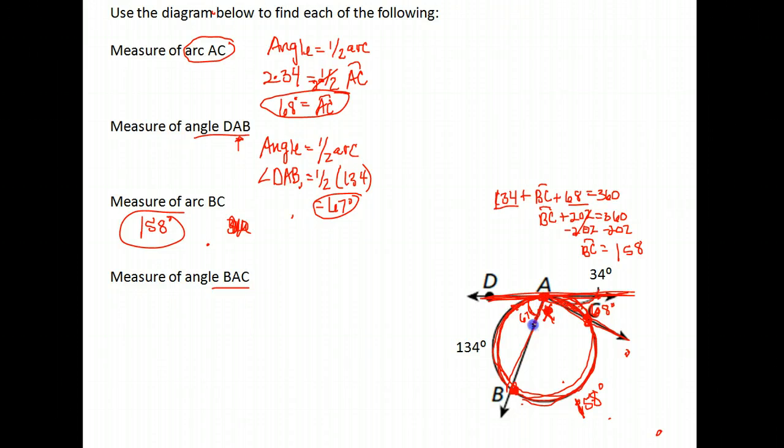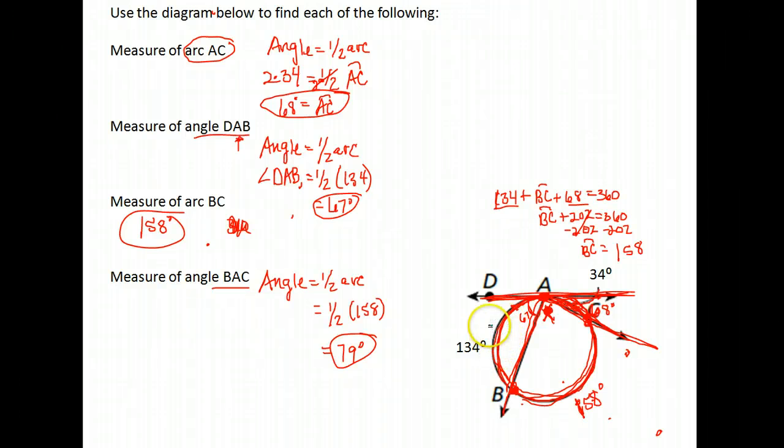That's our angle right here at A, going out to B and out to C. Notice we just found the measure of its arc, and we know that since its vertex is on the circle, the angle should be half of that arc it creates. So our angle is going to be half of 158. So I take 158 divided by 2, and I get 79 degrees. So I was able to solve for all of those missing parts they wanted from my diagram using the property that if the vertex is on the edge of the circle, the angle is equal to half of the arc.